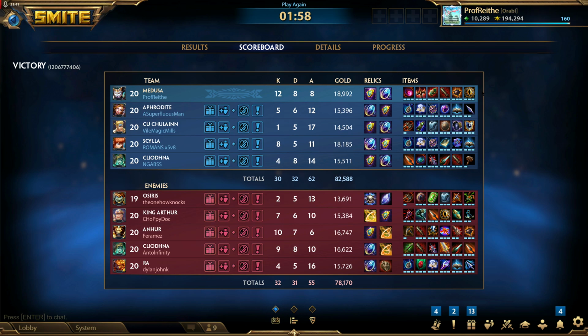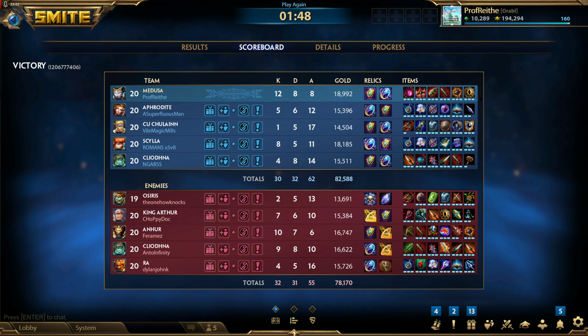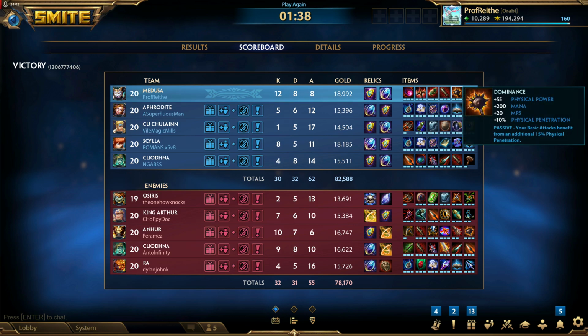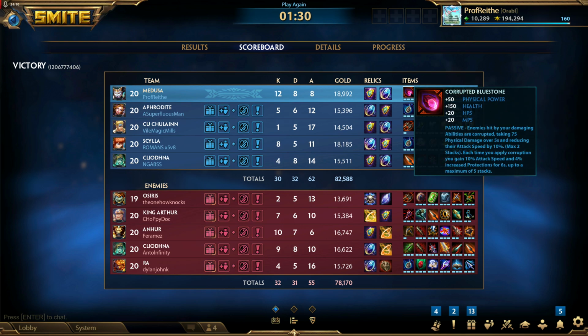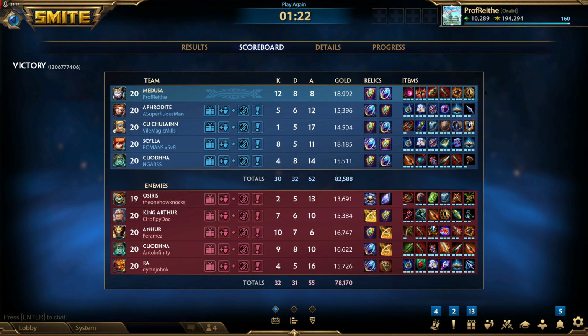Parts of this I pulled from what was hot in Season 6. Shifter's Shield was a really big item for hunters in Season 6. Some people still use it, like myself, those of us who like things a little tankier. Almost everyone builds the Crusher, Soul Eater, and Transcendence on Medusa. I threw in Dominance. Not a whole lot of people use Dominance on Medusa, at least not that I've seen. When they play Medusa, they're usually going for the ability focus. They usually go for the full Bluestone, not the corrupted one, the Bluestone Brooch. And they'll usually go for Titan's Bane. I just prefer to put a little bit more emphasis on auto attacks.